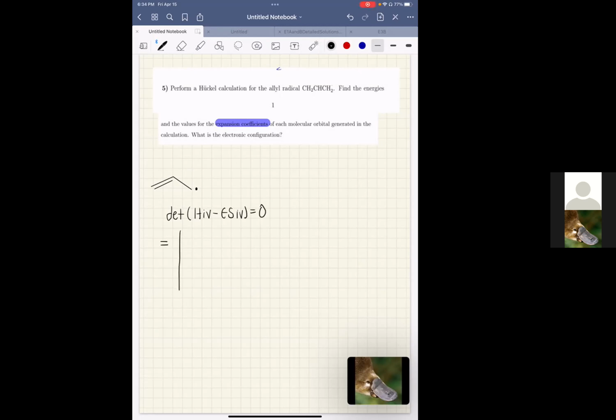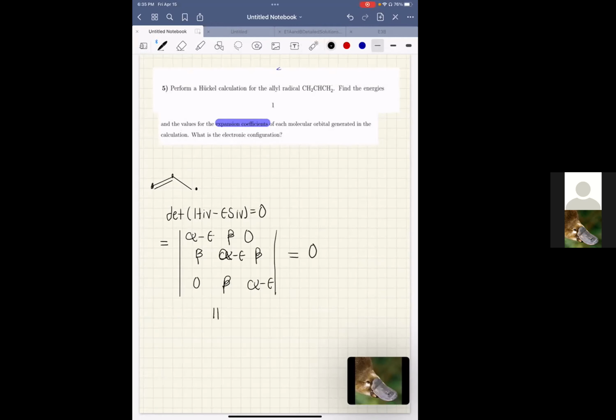And this is equal to alpha minus E, because this is going to be atom 1 to 1, and then it's going to be alpha minus E. And because this is a neighbor, this will be beta, then 0. Then this is beta, alpha minus E, and this is neighbor 2, it's going to be beta, and it's going to be 0 because this is not interacting with atom 1. This is going to be beta, this is going to be alpha minus E. And then we find the determinant and solve for 0.